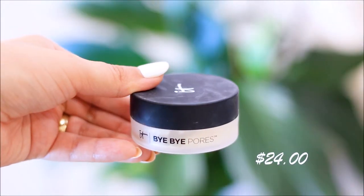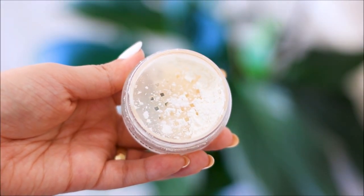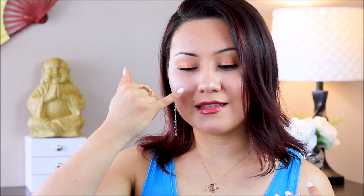When I tried the It Cosmetics setting powder — the one I've been using for a while — I love how it makes my skin feel extremely smooth. I don't see any greasiness with that product. The only thing is, if you put something on top of it, the product kind of avoids the powder since it has a waterproof formula.